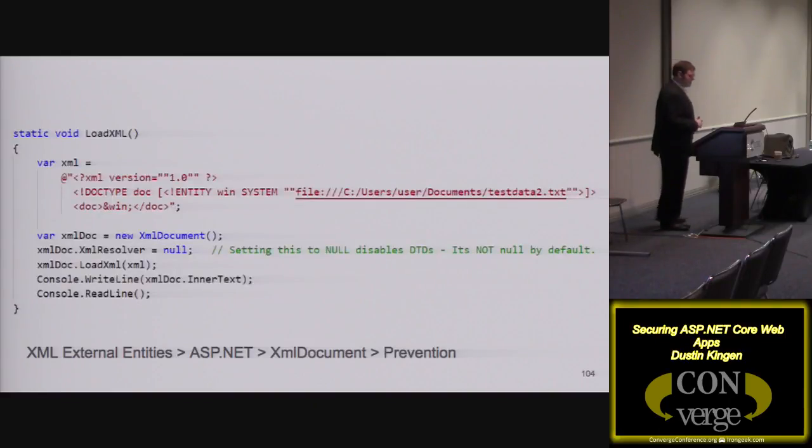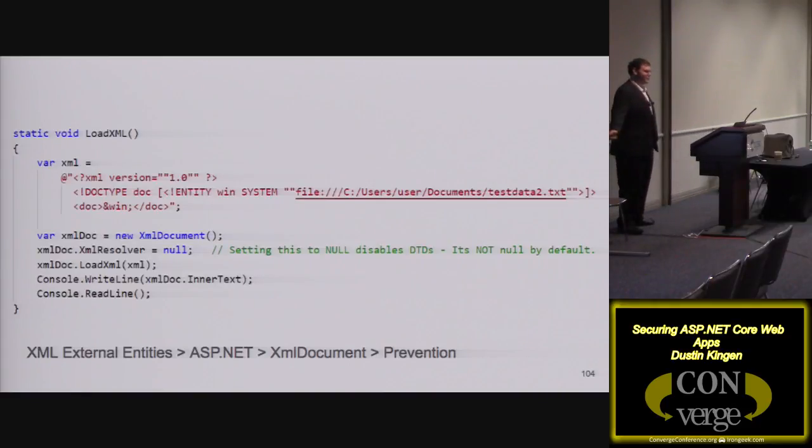So this is a demonstration of an XML external entity attack. How it works is that you embed the entity into your XML, and then you can just say, hey, I want to load a file. So it's nice that I can arbitrarily load a file into my XML document, write that out somewhere, and a hacker can get my credentials. That's nice. The way you fix that is by the XML resolver. If you set that to null, then you will be good because it just won't resolve any entities.